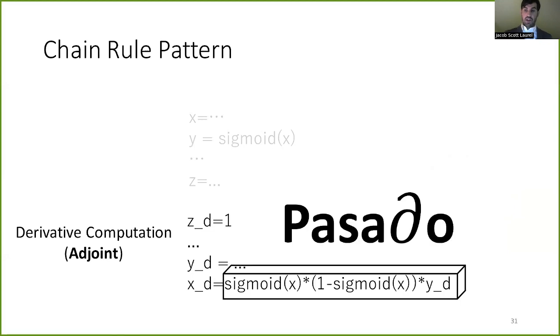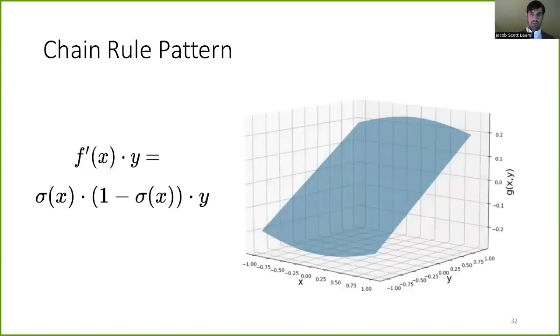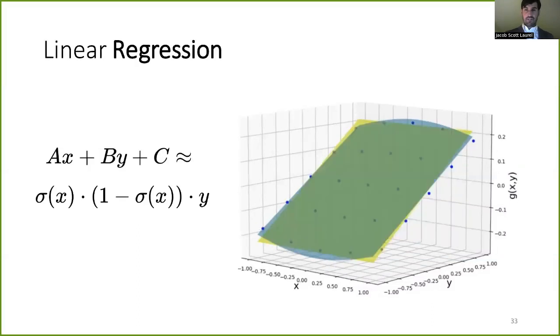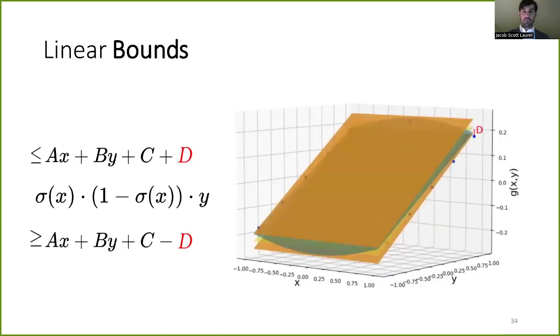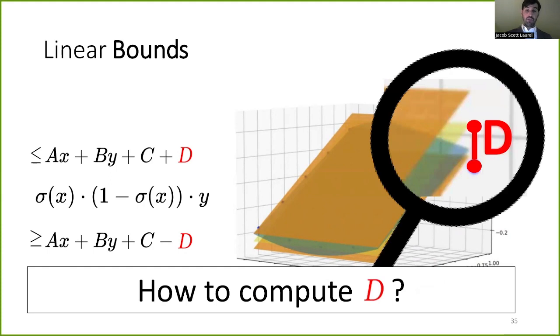So our strategy is Passato, and Passato is able to come up with an abstraction for the entire group of nonlinear operations. To see why, let's look at the graph. On the right, we have graphed the mathematical expression that corresponds to this group of nonlinear operations. Now, even though it's nonlinear, it's very close to being linear. In fact, we can use a linear approximation of this nonlinear pattern. We then have to enclose that linear approximation in order to obtain soundness guarantees. And of course, the most important part of these guarantees involves computing this term D, which governs the soundness enclosure.